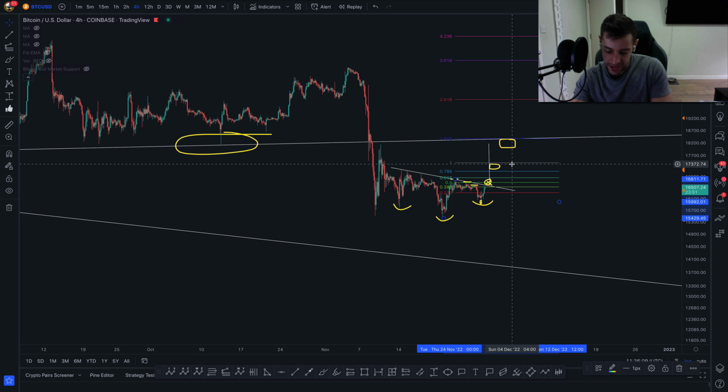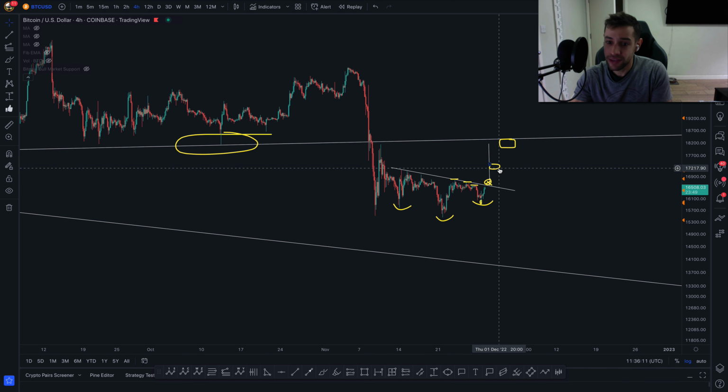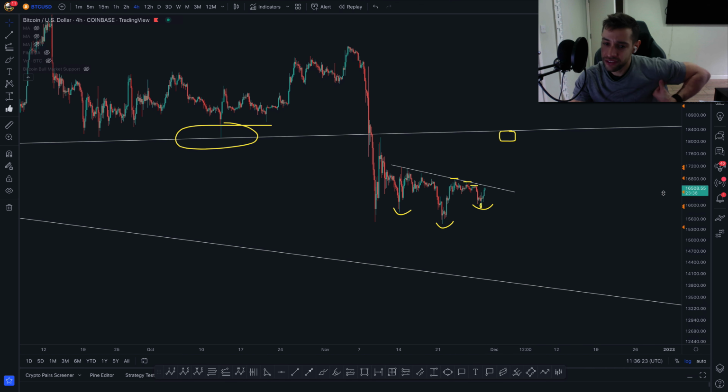So definitely an area that I'm looking out for, and given that price sentiment at the minute is very, very low and very, very poor, and everyone is only thinking of lower prices, I wouldn't be surprised to see some more chop and some more moves to fake people up, back to the upside if we were to break out from this inverse head and shoulders.